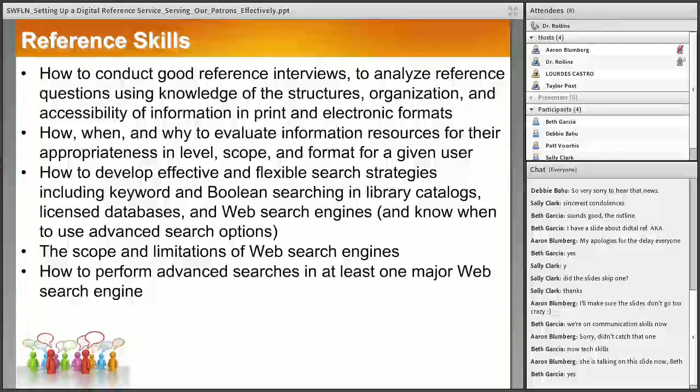Again, how to apply your library's policies during this chat. For instance, maybe you're not allowed to send full text documents to just anybody. Or maybe they need to come in to put the book on hold. Or maybe you can put it on hold for them. So you've got to know what your library does. Of course, we've got to know which encyclopedias, almanacs, and standard reference works we have in our library in print and or electronic format. So much is electronic today, but there's still those key resources that are a tremendous cost if we get the electronic version. So sometimes we have it in print, or sometimes it's available electronically and it's free. And like I said, that next point just kind of talks about that.